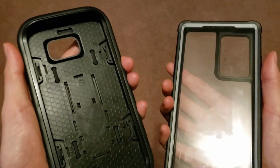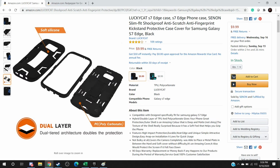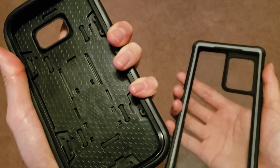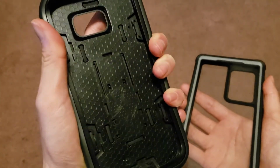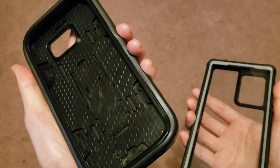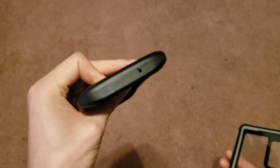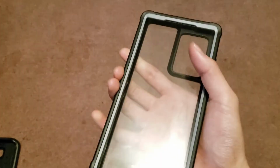So first off the bat, right when you take them both out of the box, I want to note their structural integrity, how hard they are and resistant to damage. This one, you can see I'm gripping it until my knuckles are white. There is no deformation other than the soft silicone. There's no deformation to the plastic. So it is pretty rigid. Don't think it'll damage very easily when you're trying to open it or apply it.